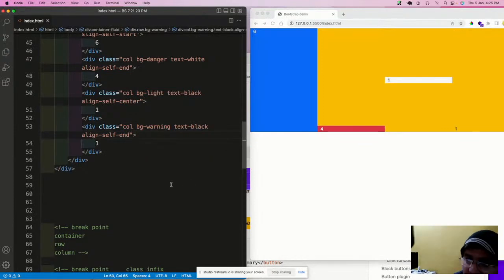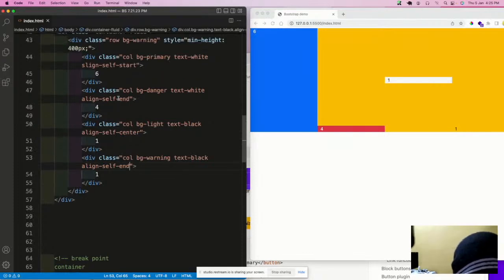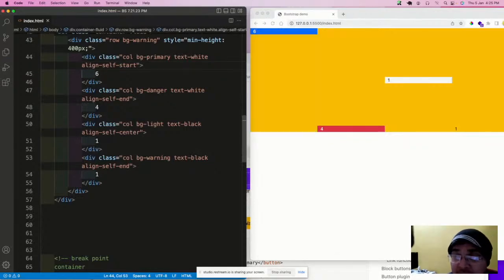Okay, so that is how this thing works. Now, one second, oh, the spelling mistake. Align-self-start. So here we have applied the self property, and that self property gets applied onto the individual items and not onto the parent container. That is how it works.